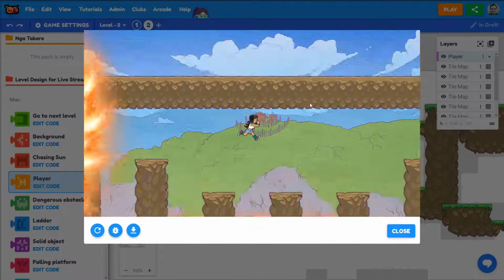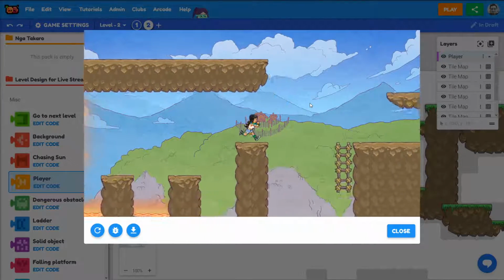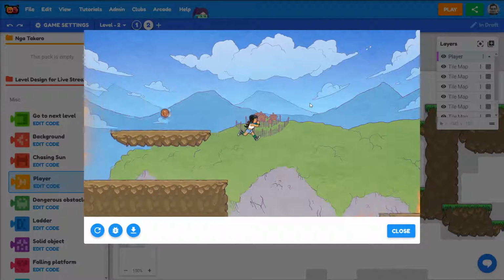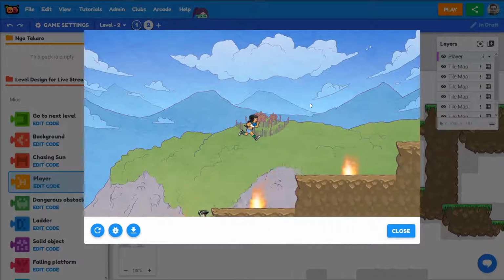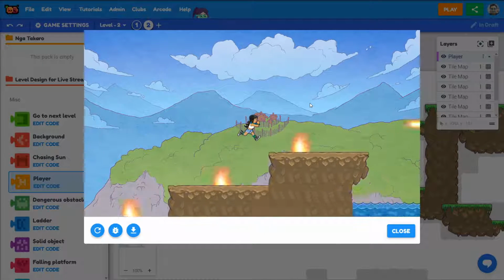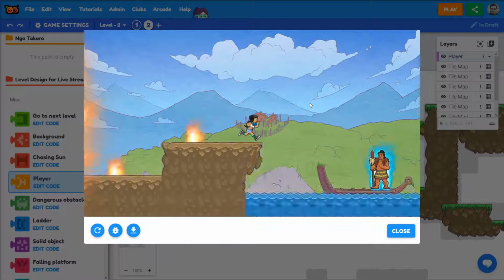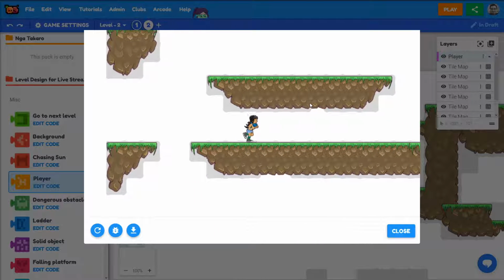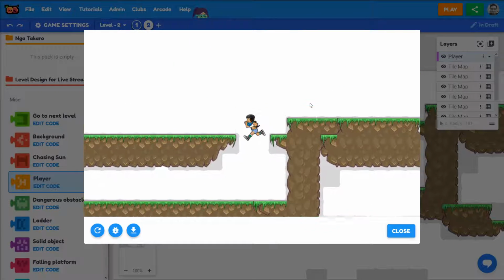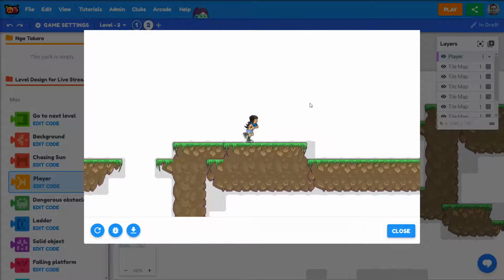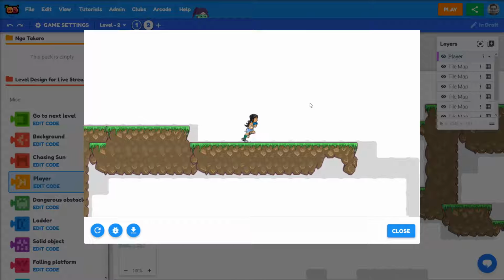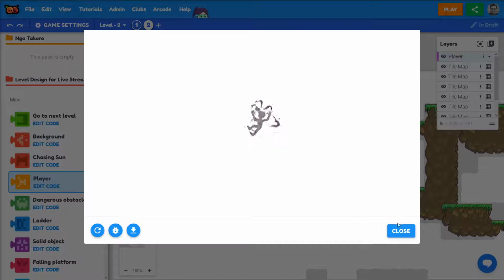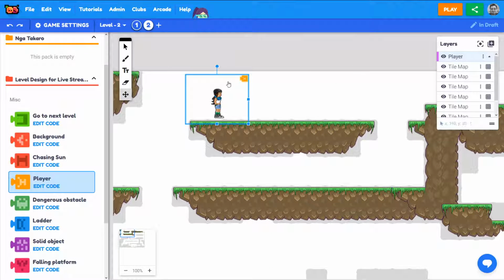Let's make sure I can get to the end here. Pretty easy. I mean, it's pretty easy for me, but I'm quite good at these kind of games. So you might want to get all kinds of people to test your game. Once you've played your own game for a while, you get pretty good at it. You might want to get your mum or dad or friends to test it out as well and see how well they are at beating it. Because you might think, wow, it's really easy. I should make it a lot harder. But then someone else goes and plays it and they get totally demolished by your design. So that is how to design a level in Gamefroot.